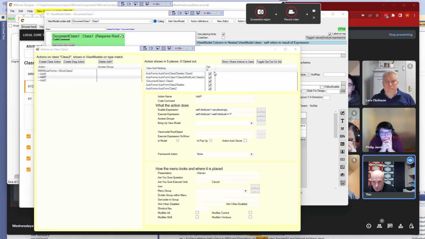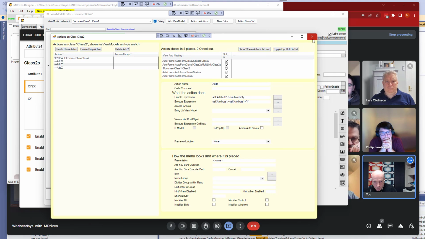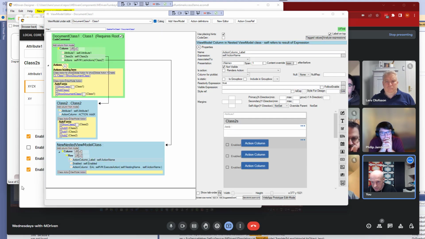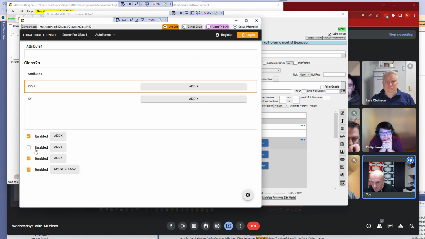So this must be true for us to be able to add a y. We do this just to verify that the enable seems to work. So the enable works, but this button isn't respecting that because we haven't told it. It's a feature to be able to execute actions even if their enable rules aren't available with the can or with the execute action. So that's why we added the can execute option.